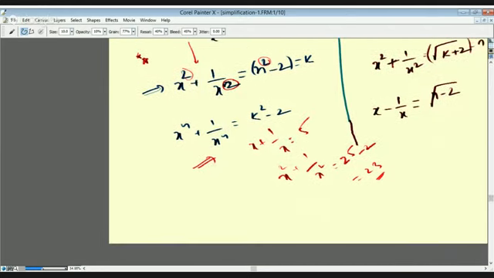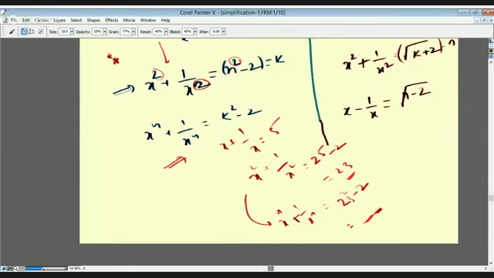In the same way, again, if you want to square it, like x power 4 plus 1 by x power 4, it's again you're squaring it. So it will become 23 square minus 2. What is 23 square? Is it 529? Try to write the answer. It's homework for you.